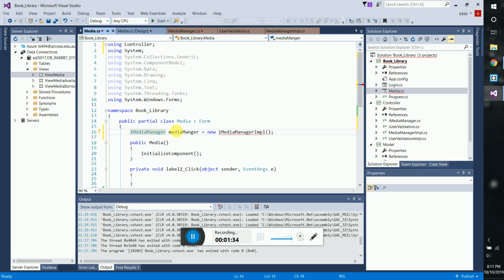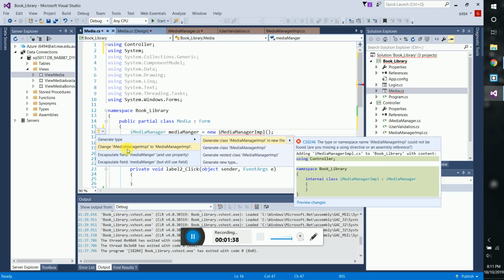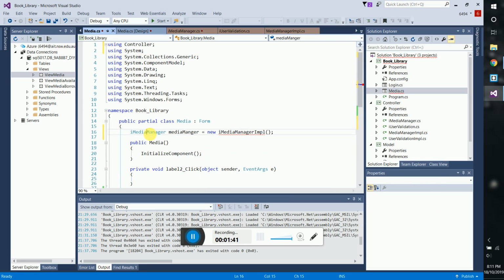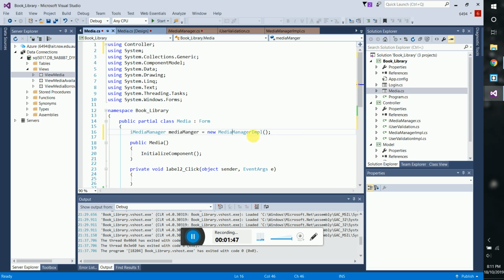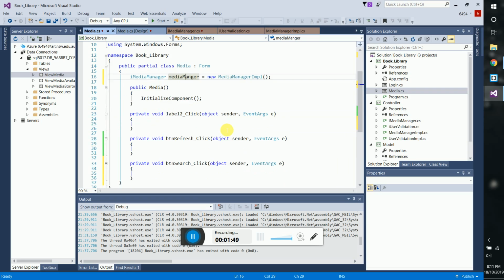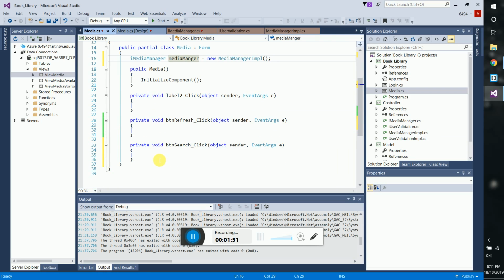Oh, it's not IMedia manager, it's the media manager implementation. So, the button search, we are here. This is the button refresh.